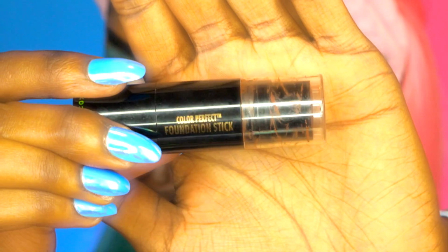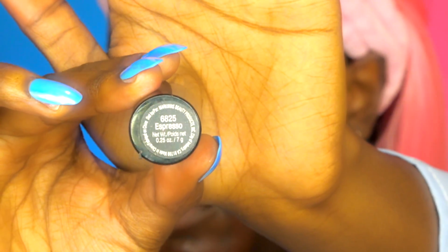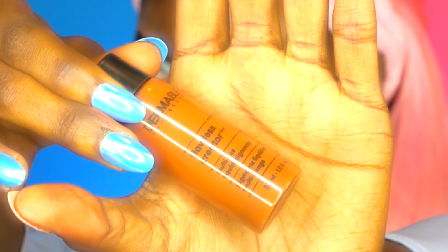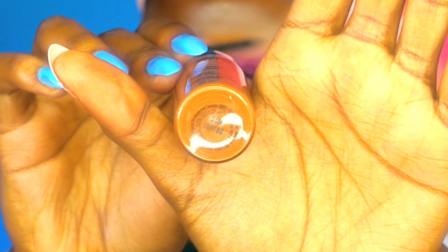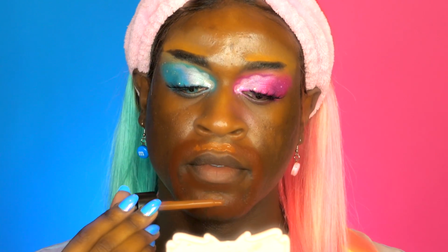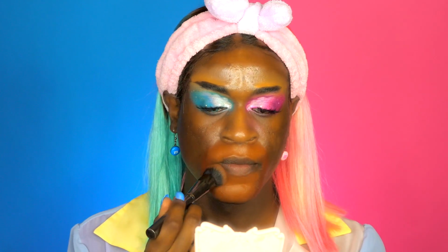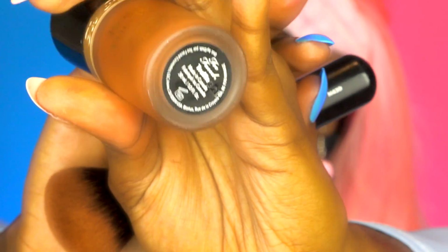Full coverage, darling. I'm using this foundation stick in Espresso from Black Radiance and using this to color correct my beard, and then I'm layering Dermablend on top in the color 85N, and this stuff is opaque, okay? No darkness is about to show through this, and I'm really concentrating that all over my beard. And once I am done with that, I'm going to use my Born This Way foundation in the color Truffle, and I'm going to blend this all over the face.